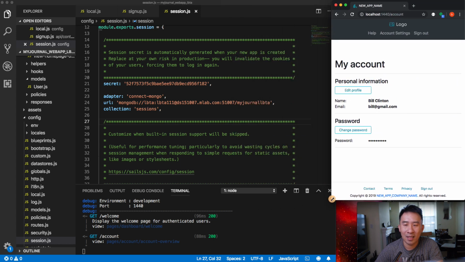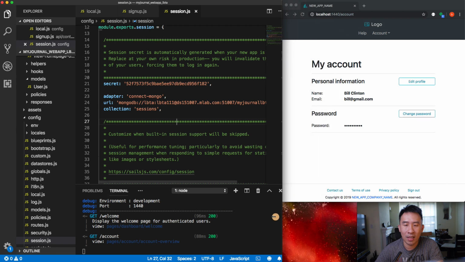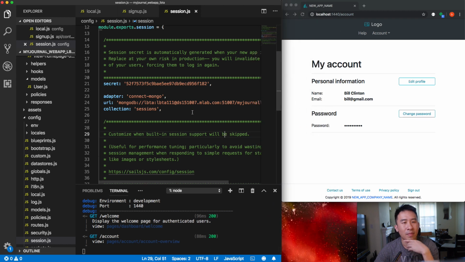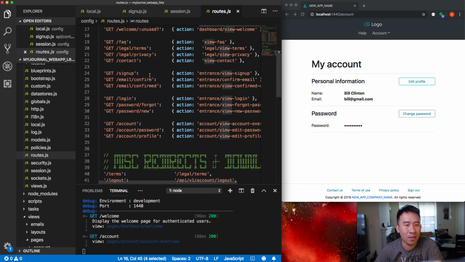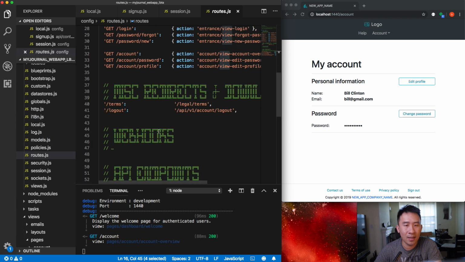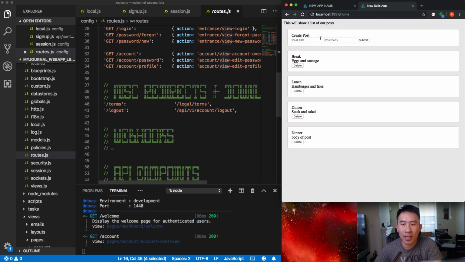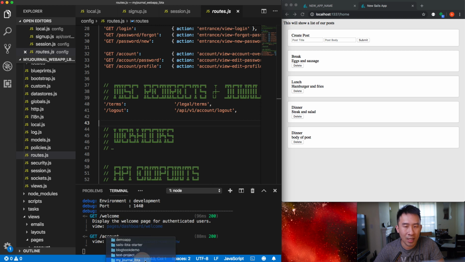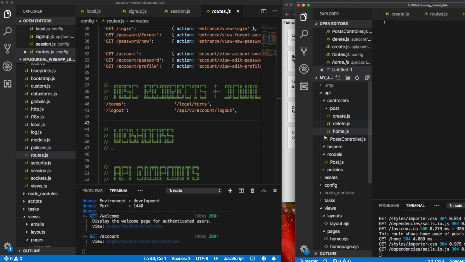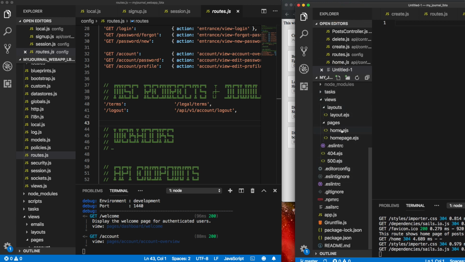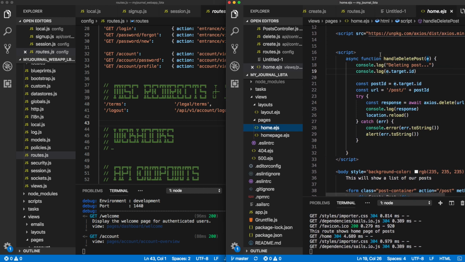Okay, so let me just minimize this a little bit, maybe somewhere right here, and minimize Visual Studio Code to get some space like that. Okay, next thing we want to do is I'm going to go back to routes.js, and this is my brand new project, right? So we don't have access to the previous page that we created. So let me show you what the previous page looks like. So right here, we have the home page, right? Looks like this. We can create posts using this form, and it'll list out the post objects down below. So what I want to do is take that page from my previous project, which is right here. And so we have the actual view, and we have home.ejs. This is the actual form that we created, right?